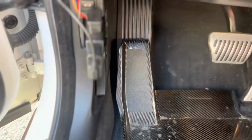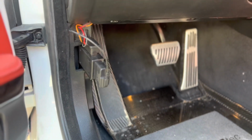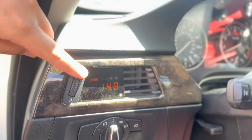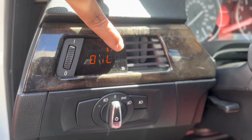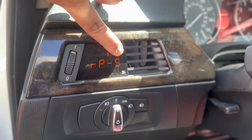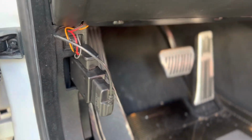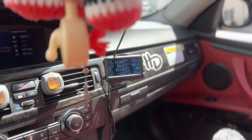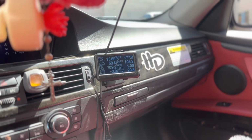This OBD2 connection, is this for a tune? It's a splitter, so I have a P3 monitoring system up here in the vent that reads my air fuel ratio, my oil, boost, almost anything. Ethanol, even, speed. That is really cool, man. And what is the other connection for the OBD2? It goes to my Ultra Gauge on the other side. That pretty much reads all the health of my car.